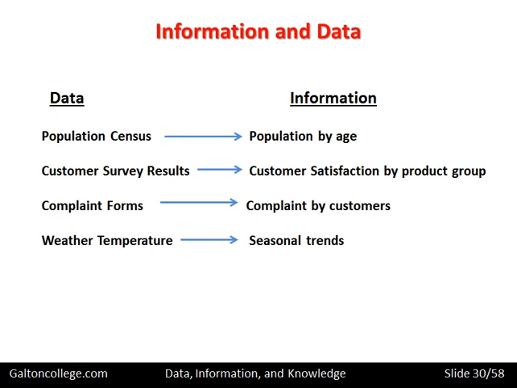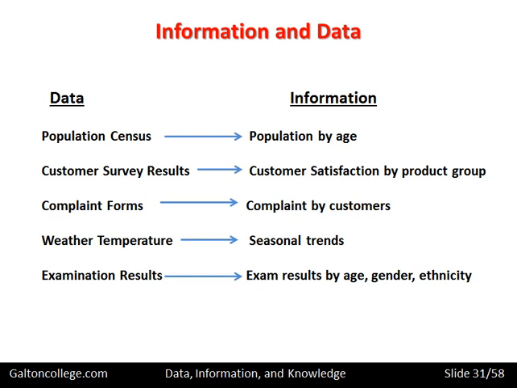Looking at the weather temperature is okay. It's good. You could say it's 18 degrees outside, but so what? Does that fit the seasonal trends? Is it too warm for the time of year, too cold for the time of year? And does that impact on the amount of particular types of clothing that are put into the shops for sale? Does it influence the amount of energy we use? So the electric companies need to make provision. So we're moving from data, just the weather temperature, into using that data, refining it and using it in a particular context. It becomes information.